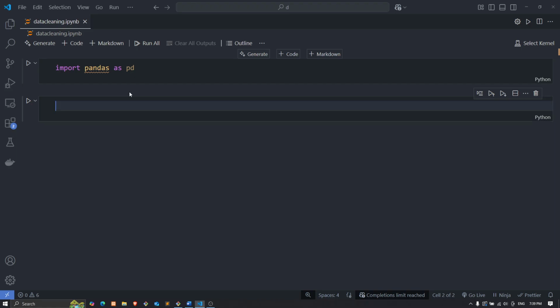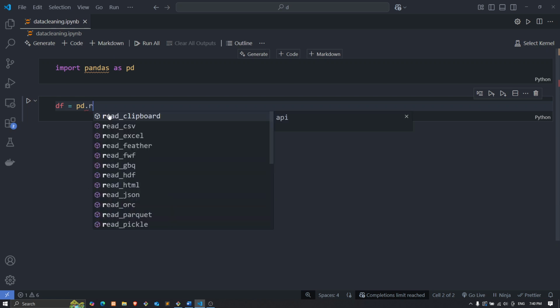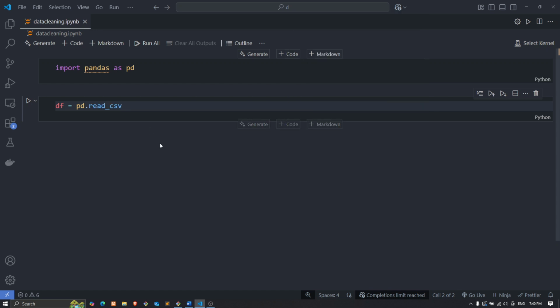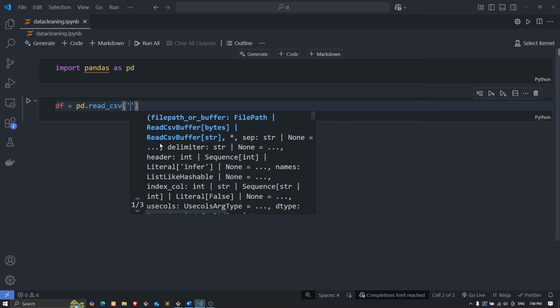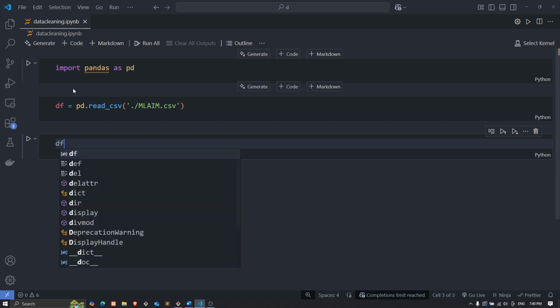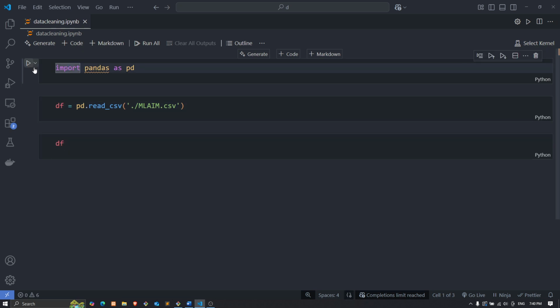So first we're going to load the file. I'm going to define a data frame, df, equal to, and you can name it whatever you want. I'm going to use pd, which is pandas, then read my file.csv. There are a bunch of other types of files like JSON, HTML, Excel, but our file type is CSV. And our file exists in the same directory, so you need to call on the directory that you have. So df. I'm going to run this.